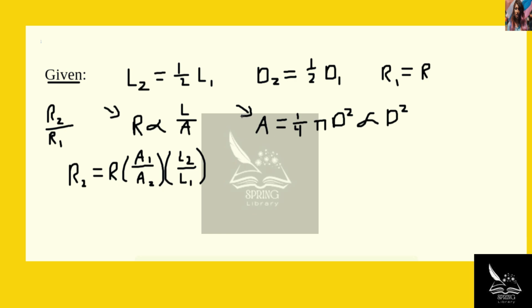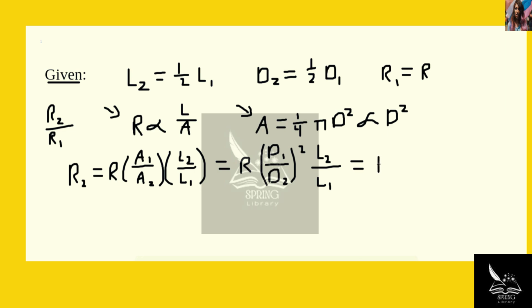and here. Okay, so, as we discussed, the area is proportional to the thickness, or diameter, same thing here, squared, and we know things in terms of the thickness or diameter and the length. So R is, we'll substitute in the fact that A is proportional to D squared. So D1 over D2 squared multiplied by L2 over L1. Okay. Well, we know D2 is 1/2 D1 and L2 is 1/2 L1.